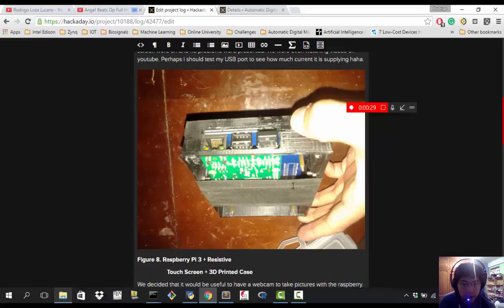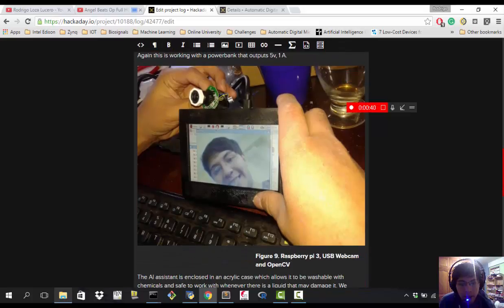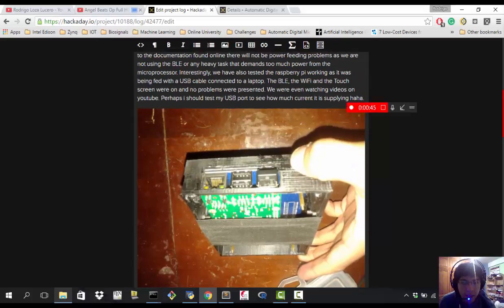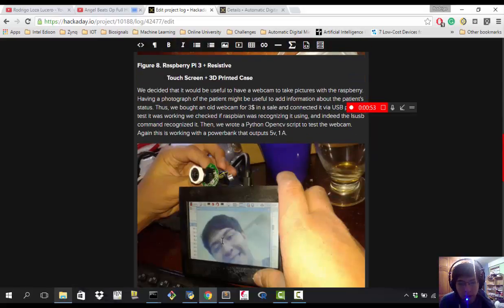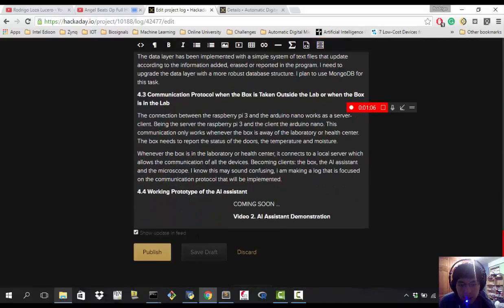It is a very popular touch screen, but I don't really recommend it because the touch is not that good, and besides it uses a pencil to be better, but it's better using a capacitive touch screen. So besides that, we had this case that we have downloaded from Thingiverse, but the device was too small for the program that we have created. So anyways, we have just bought a new capacitive touch screen of 10.1 inches, and the next video is going to be about that. So let's start.